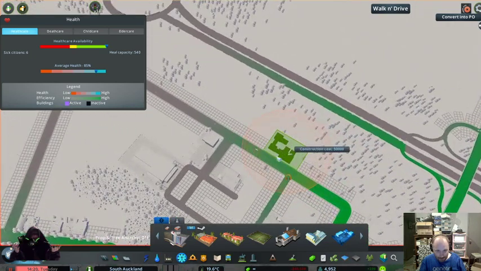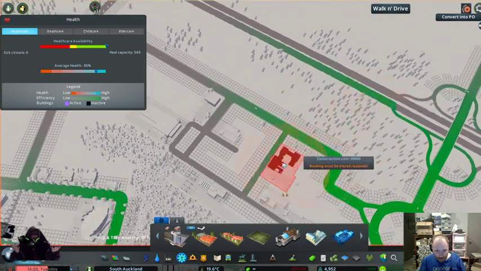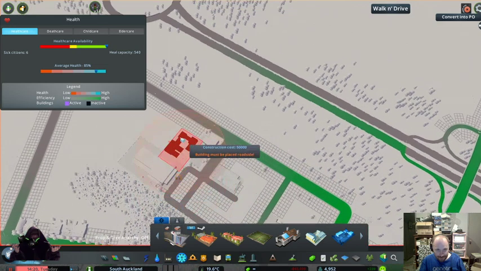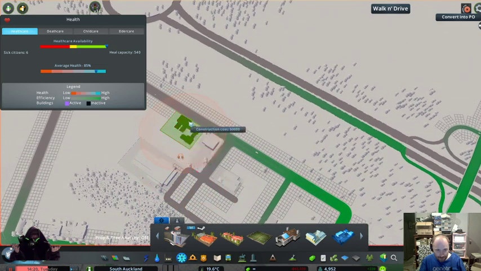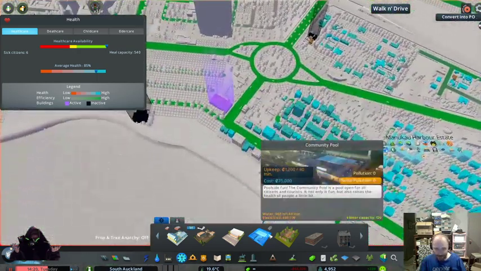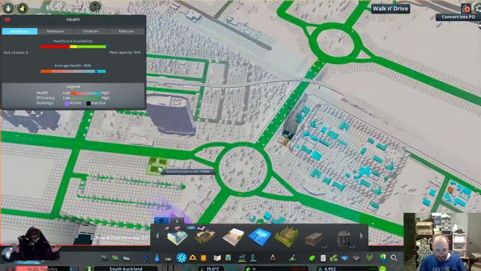So... Oh, okay. Fine, whatever. I'll place it here. I just need one more swimming pool. We're going to lay some bus lines down, and then we're going to let rip. Oh, and do a road and name some roads.